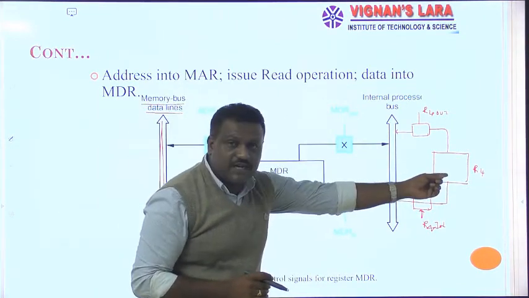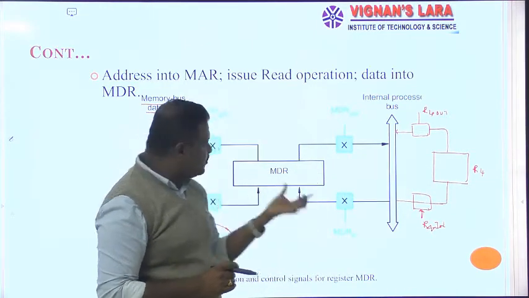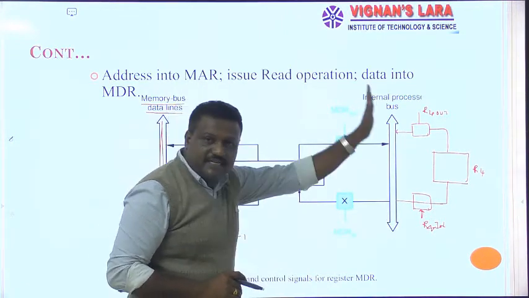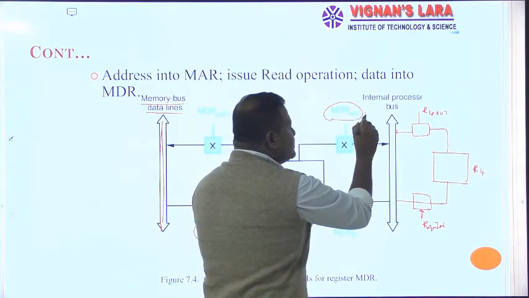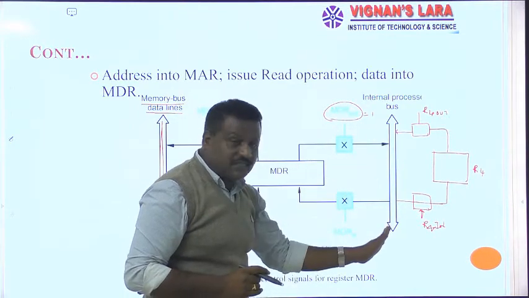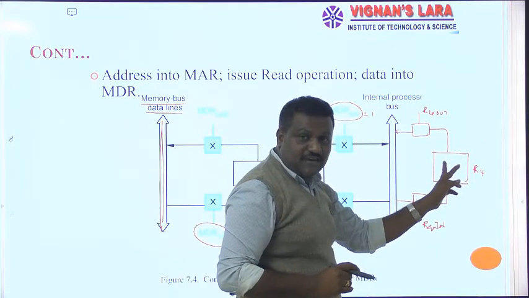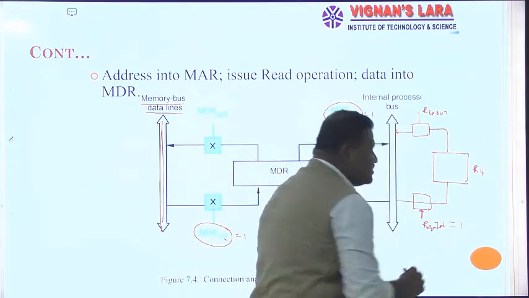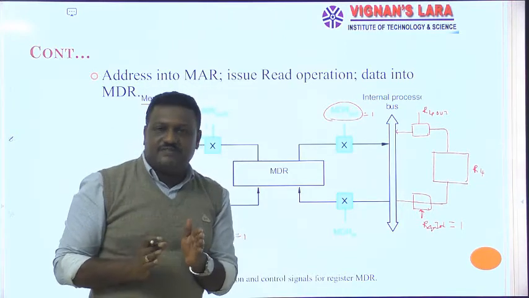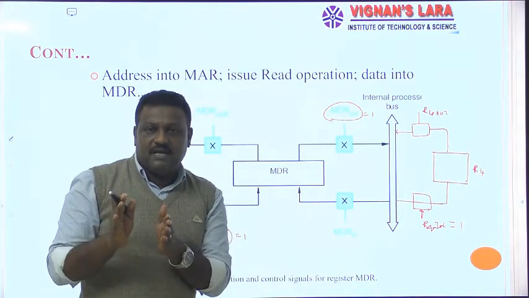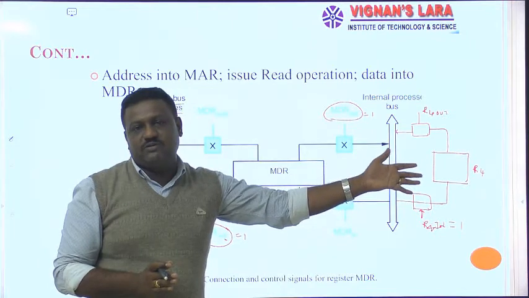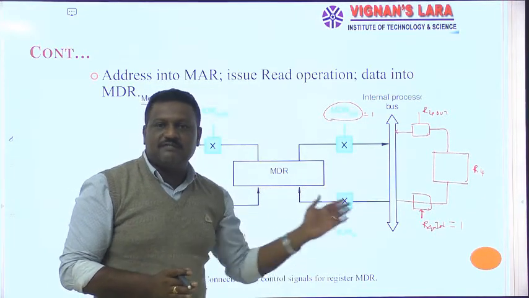From this I would like to transfer the data to register R4. If I want to transfer that, first this data is placed onto the internal bus of my processor. In order to place the data on the internal bus of the processor, MDR out is set to 1. If it is set to 1, the data goes like this, then it is placed on this. From there the data is transferred to register R4. For that purpose, R4 in is set to 1. Then the data is copied onto this. This is the way data is transferred from the external bus, that is from the memory bus, data bus, into MDR first, and later it is transferred to the required destination. So this is the way the data is transferred.